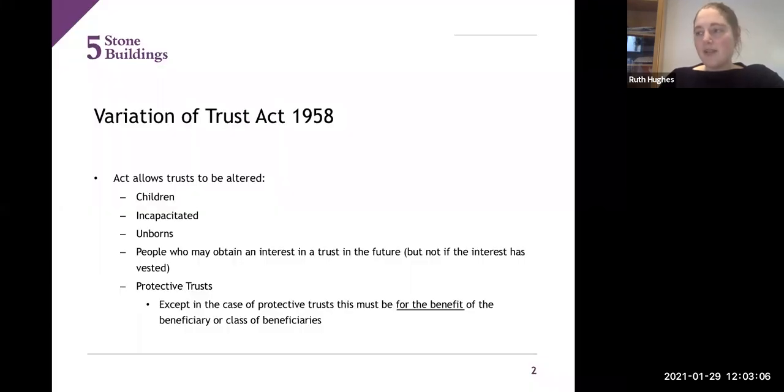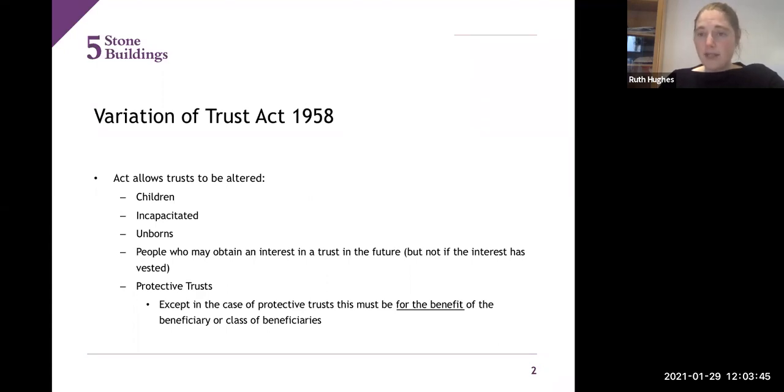So the reason the Variation of Trusts Act was needed is because there's no way for some kinds of beneficiaries to consent to changes in trusts, and the court has no inherent jurisdiction to do that on their behalf. The Variation of Trusts Act is essentially very short. It allows permission to be given for a change in trusts on behalf of incapacitated adults, children, unborns and unascertained or people with future interests that have not yet vested, and discretionary beneficiaries underneath protective trusts that are extant, although that's now pretty rare because protective trusts are quite rare.